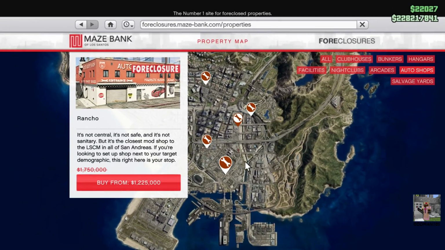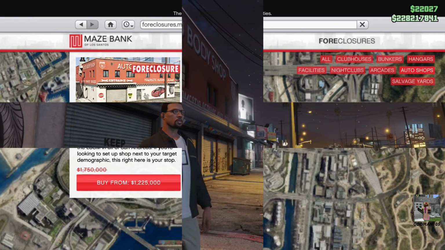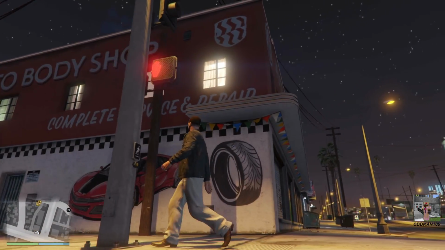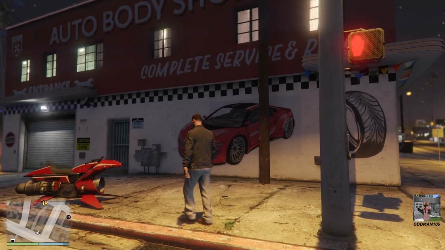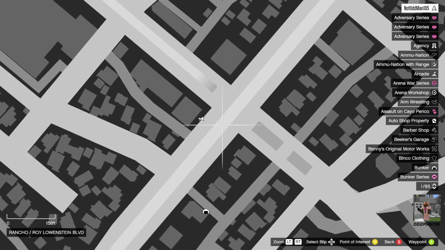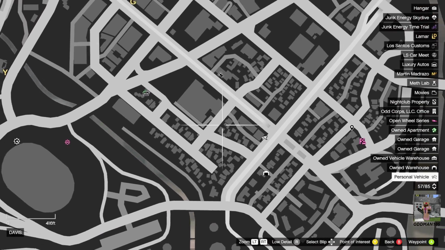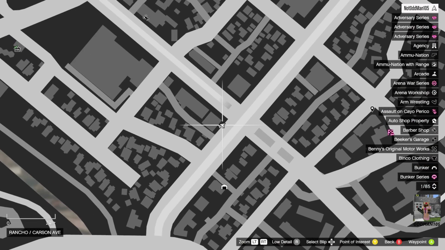So next up is the auto shop here at Rancho. Now what I like about the Rancho location is that this auto shop actually looks like an auto shop. What I don't like about the Rancho location, if we look at the map, is that it's the farthest south location for any auto shop in the game. And it's 2 blocks over from Grove Street, which is a known gang attack area. So this is something to keep in mind should you decide to purchase the Rancho Auto Shop.